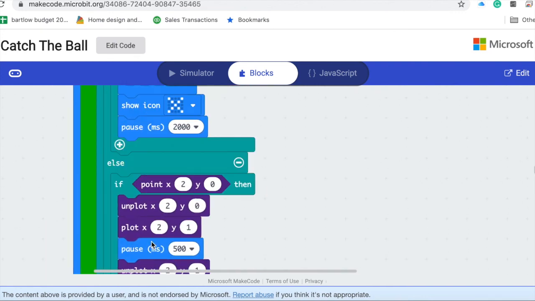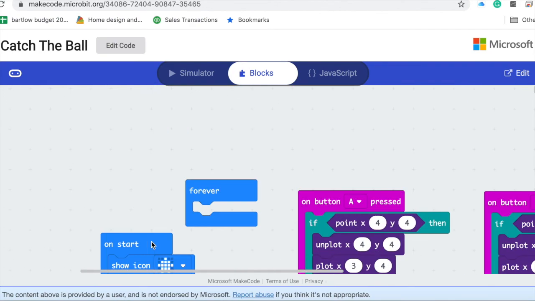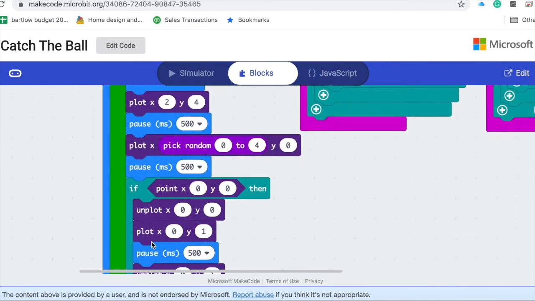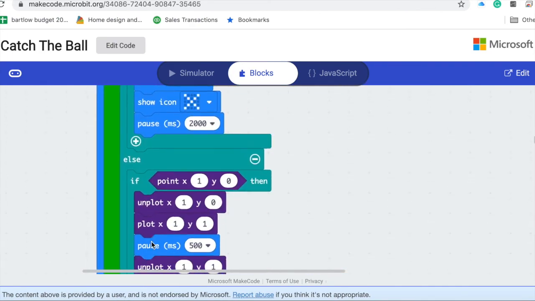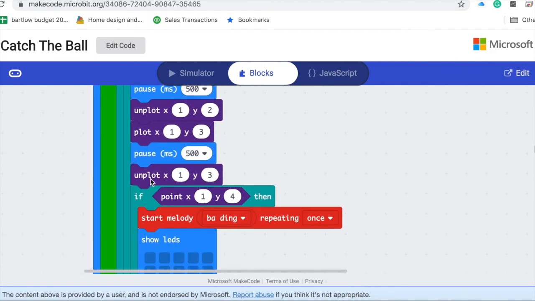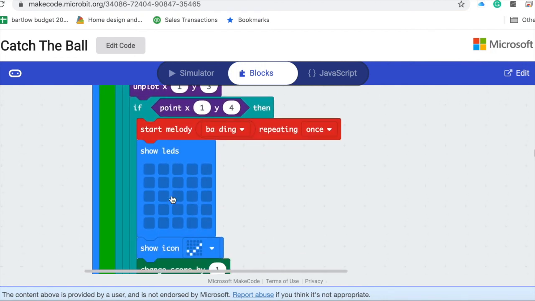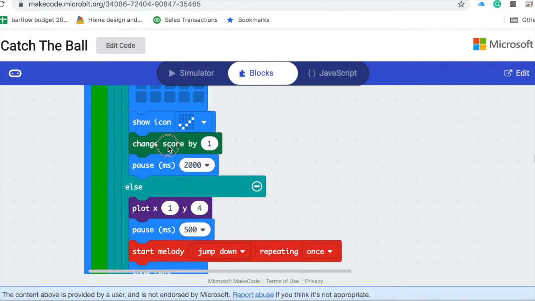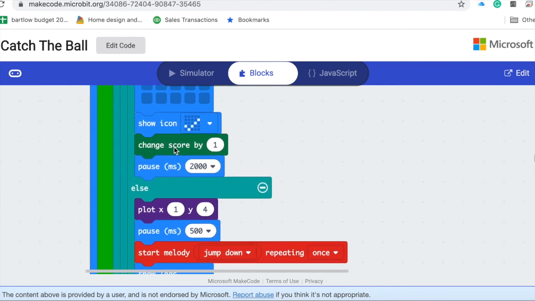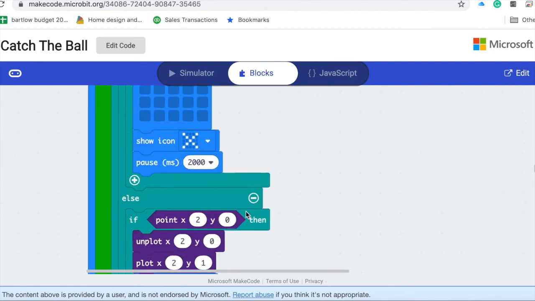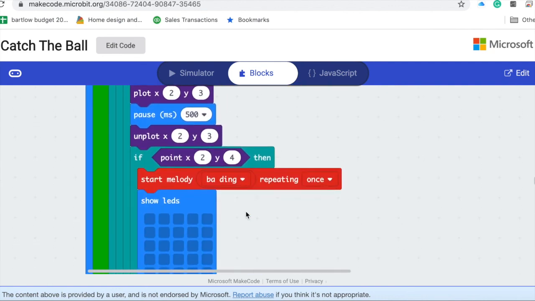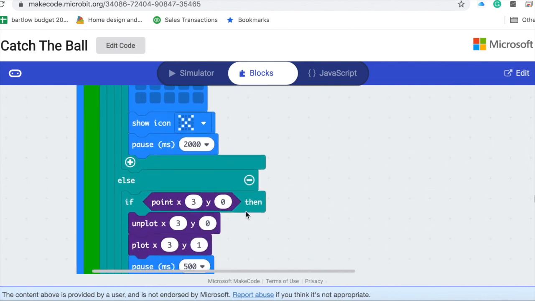So that's the gist of how I did that, to get an idea of how I was able to actually program this. It's a little bit complicated and you have to start thinking through things. But the nice thing about this is you can move stuff around. I'm not in edit mode, but you can move stuff around or delete things if you make a mistake. So that makes it a little bit easy and you can tell where things are. All right, so that's the gist of it.